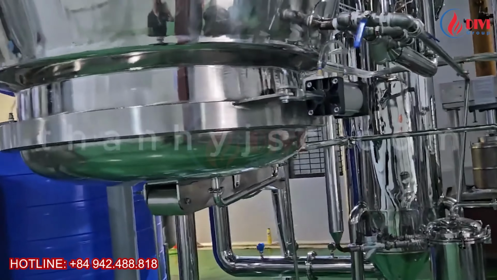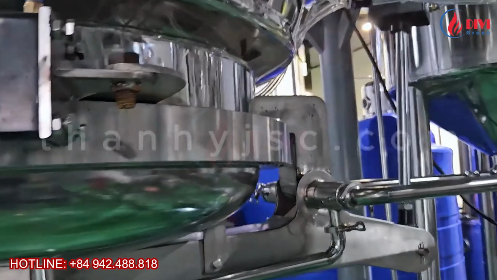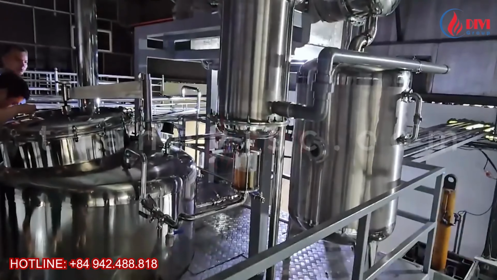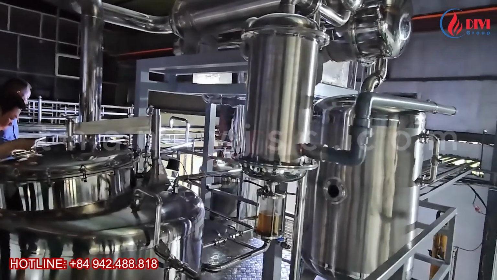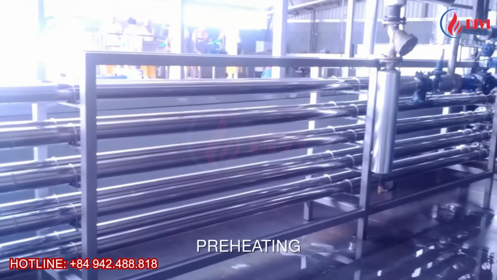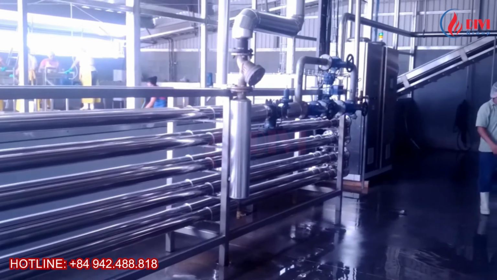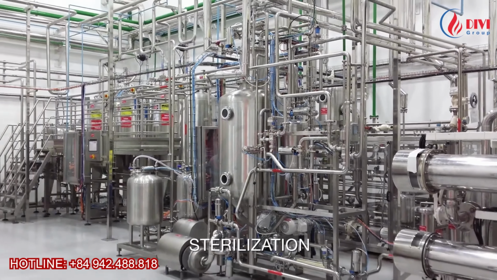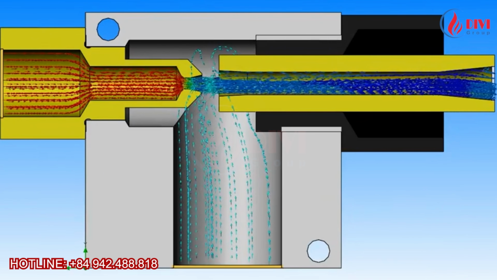Creating a vacuum lowers the pressure inside the equipment. Water boils at a lower temperature as pressure drops. This allows the solution to boil at temperatures well below 100 degrees Celsius. Depending on the vacuum level, boiling may occur at 70 degrees Celsius, 60 degrees Celsius, or even 50 degrees Celsius. This helps preserve product quality much more effectively. Steam itself can also be used to create that vacuum through a device known as a steam ejector or a venturi system. We'll take a closer look at this principle in the next application.